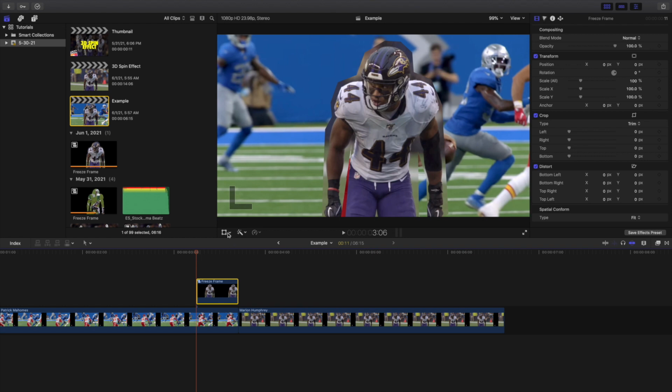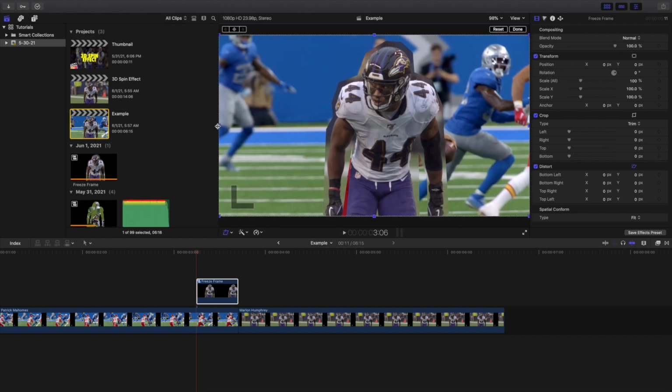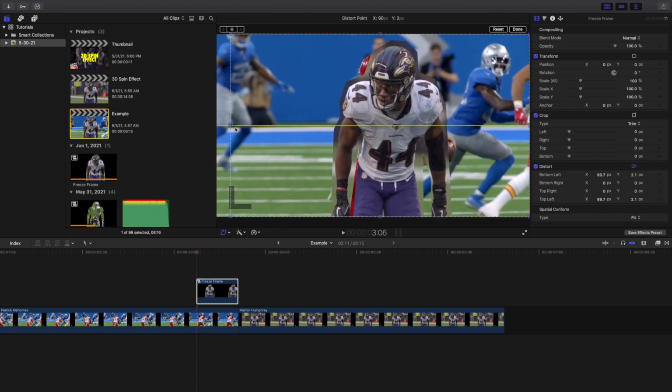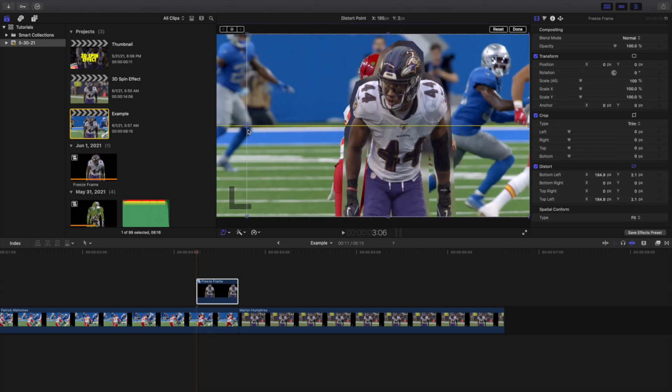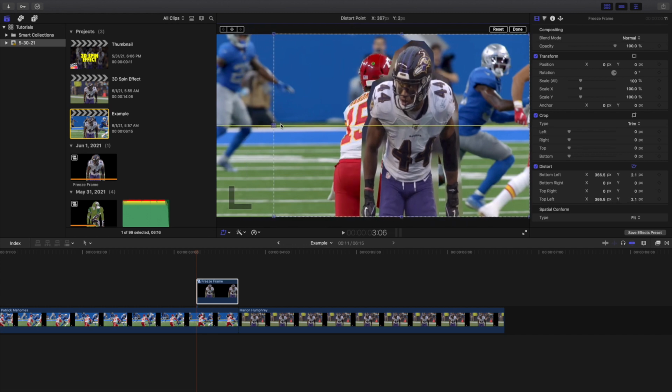The next thing I'm going to do is head over to this icon right here, go to the arrow right here, and click on distort. Now I'm going to go to one side of the distort tool right here. I'm just going to move it. Now keep in mind, see the yellow line? You don't want to go above or below. You want to stay on that yellow line.